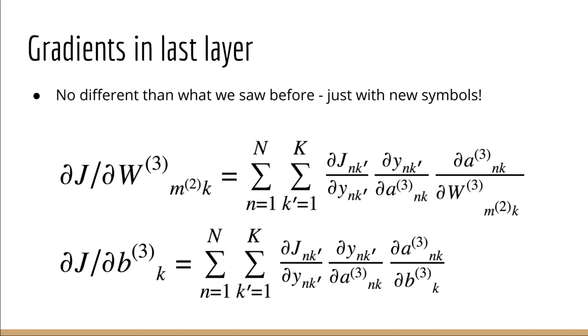So here's the chain rule, which is the same as what we had before, but expressed in terms of our new variable names. Notice that the indexes also have to have superscripts because we're going to follow the convention that little m2 counts from 1 up to big M2. In other words, we're still using the lowercase letter for the index and the uppercase letter for the total size with corresponding superscripts.